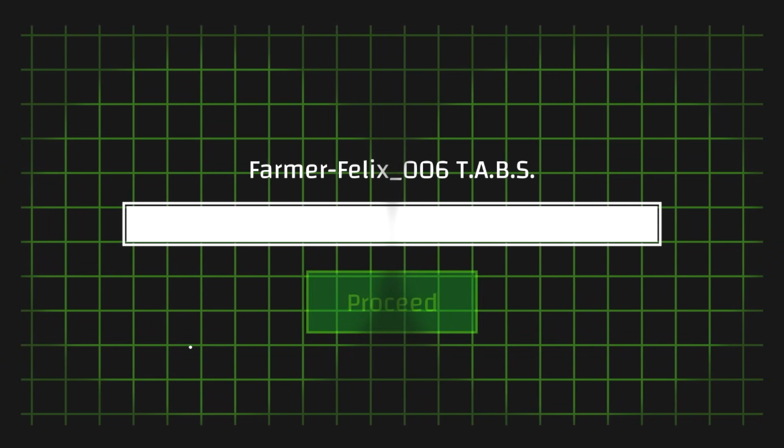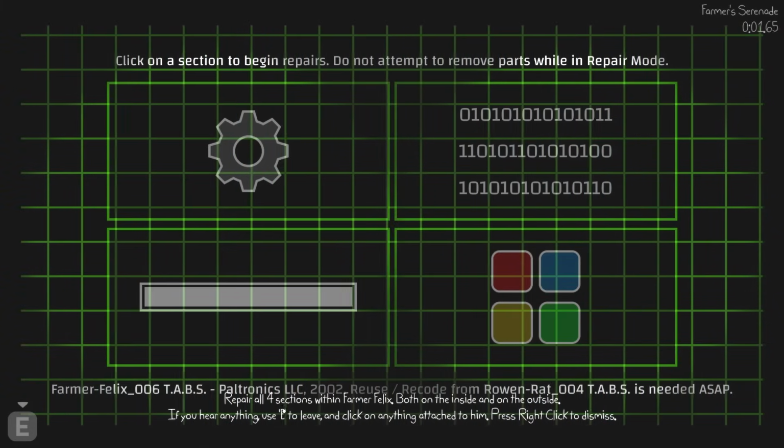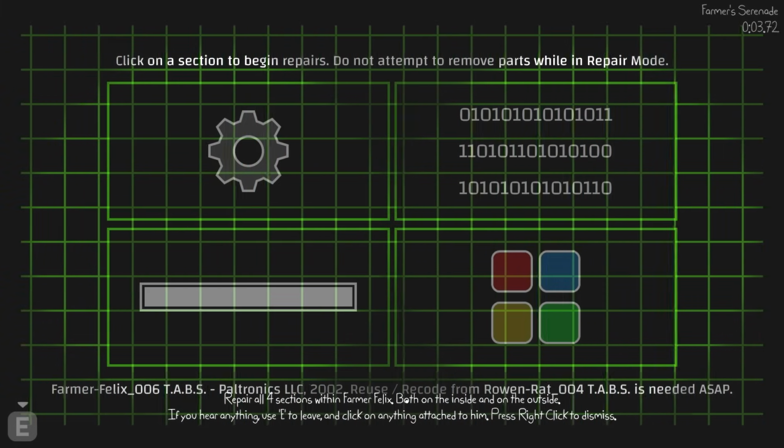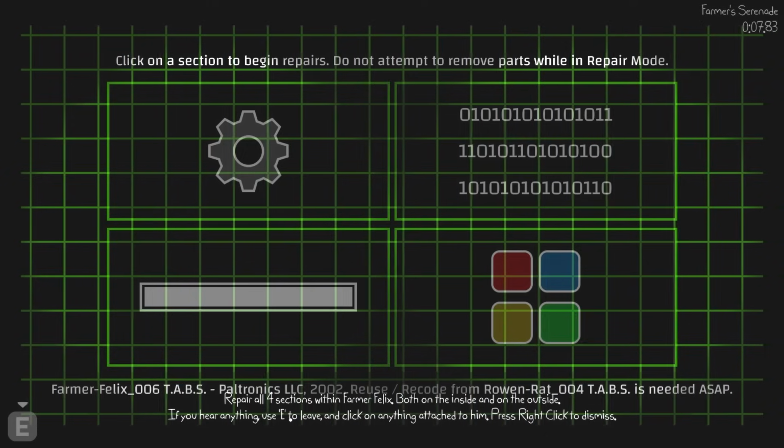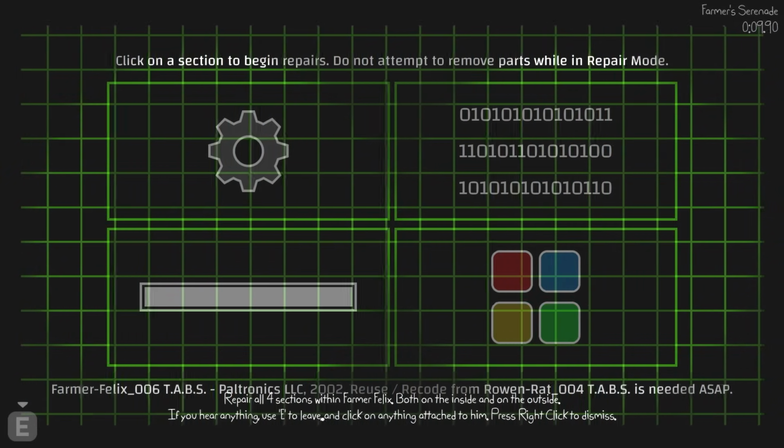Cool. Proceed. Repair all four sections within Farmer Felix, both inside and outside. If you hear anything, press E to leave and click on anything attached to him.